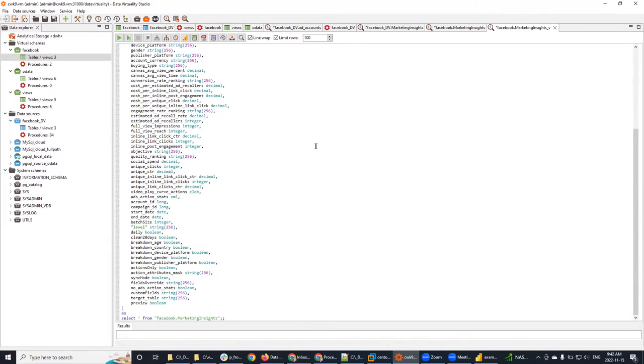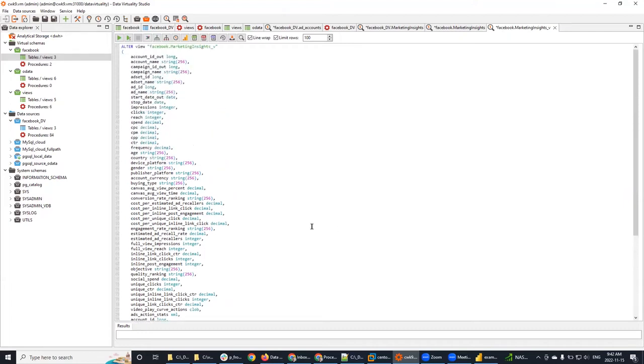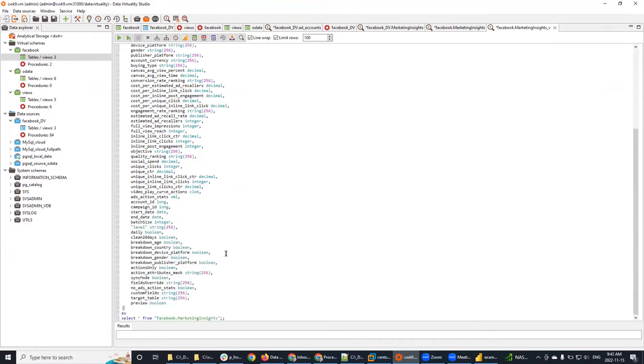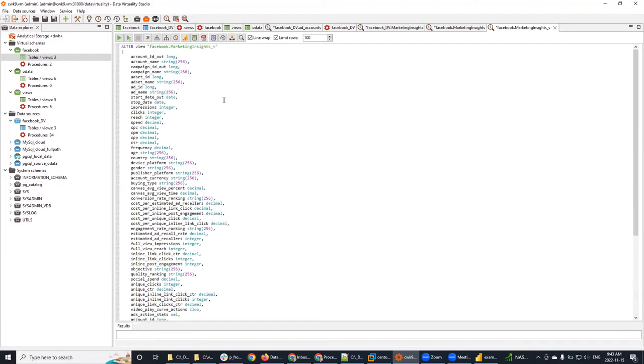So once you've done this part, Data Virtuality handles the automatic passing of the parameters and reading the output for you, right? And when you run this query, it is going to return everything as if this view had returned all of these columns, right? Let's take a look at that.